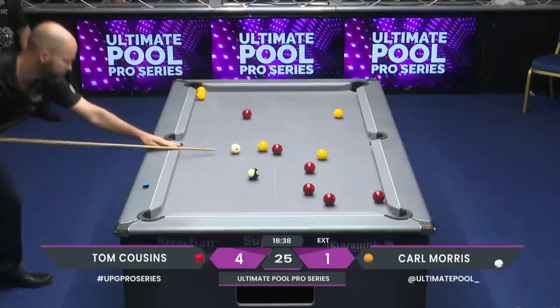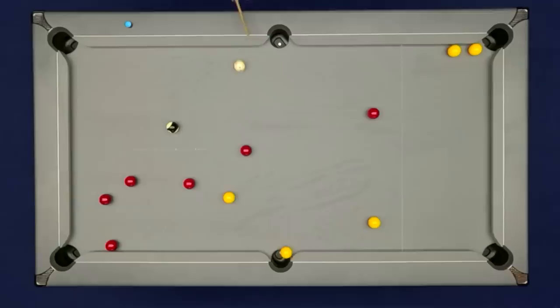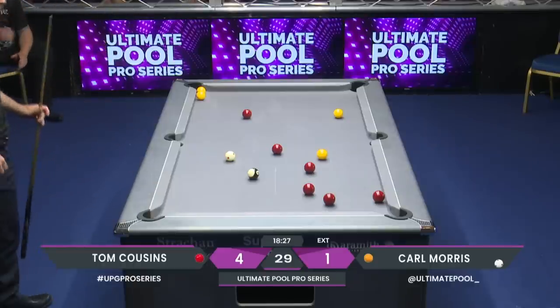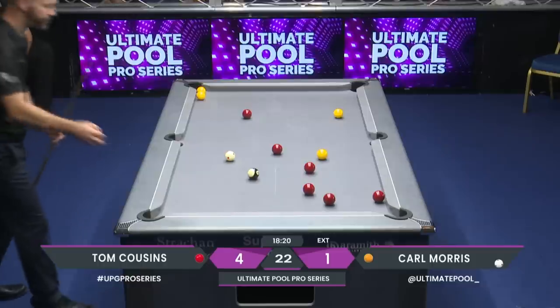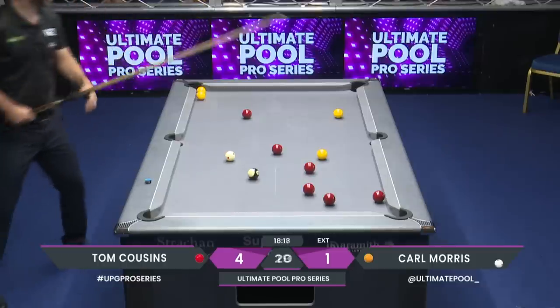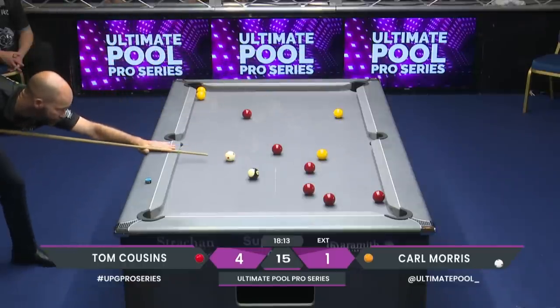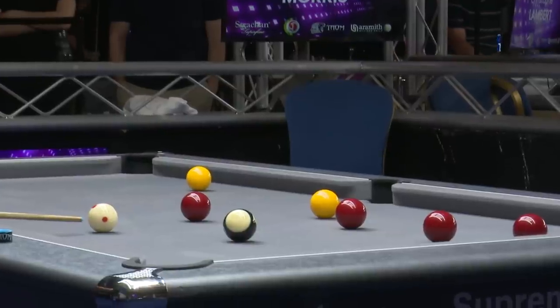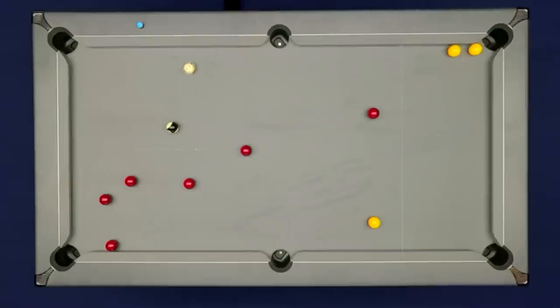Just to drop on the other yellow into the same middle pocket. Mm-hmm. That's coming back out then. Yeah, it looked like, didn't it? He's not happy with where he's left the white. No, he needed to bottom left that one really. He just didn't get any reverse off that cushion. Now it's like thread through the eye of a needle. Now he's going to look to go side cushion then behind all the reds. Same path he took for the corner pocket. There we go, he's got it. That's well played. We'll give him that one.